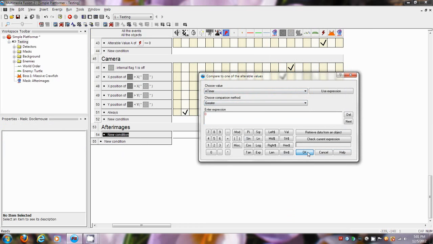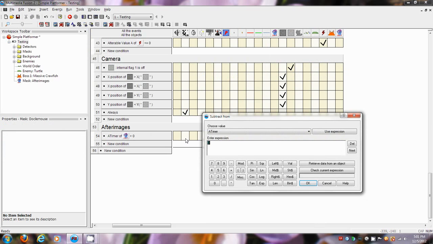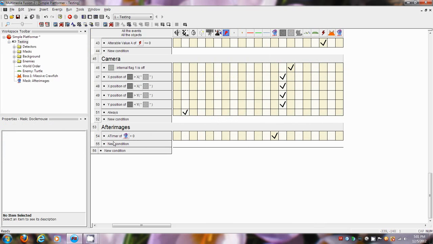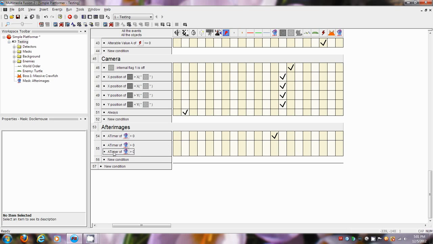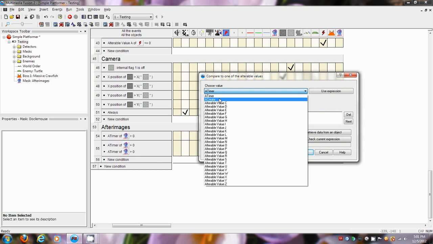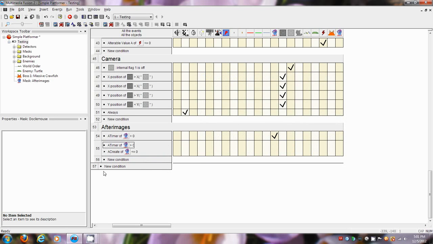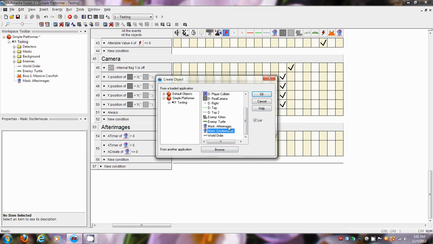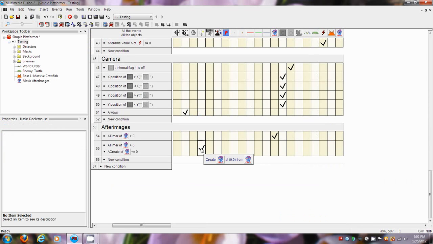So when A timer is greater than 0, we're going to subtract 1 from A timer. Alright? Going to put that down there and copy it over in the same line so that you have 2. And we're going to edit this so that when A create is lower or equal to 0, and when A timer is greater than 0, we're going to create one of these Afterimages at 0, 0 relative to the player.